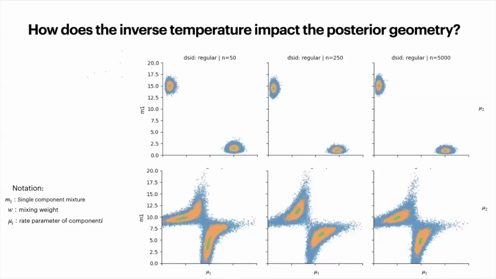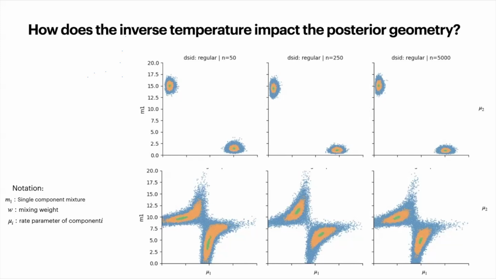This is showing the 2D projection. So I'm going to spend a few minutes on this plot. We're trying to understand the impact of the temperature. When I increase or lower the temperature, what's happening to my posterior? Here on the top row, we're using a 2-mixture component model to estimate, and the data generating process has 2 components, so it is regular. There's only label switching, so that's why you see these 2 label switches.